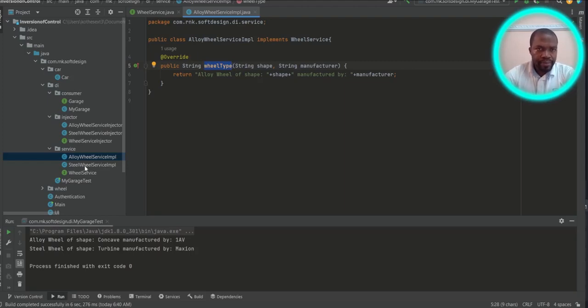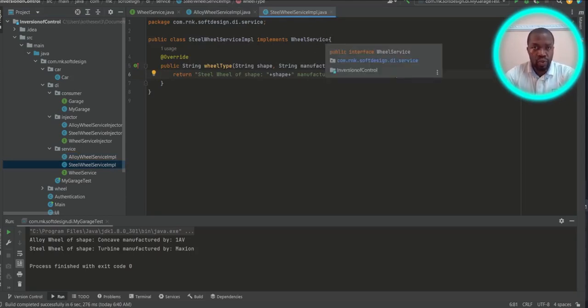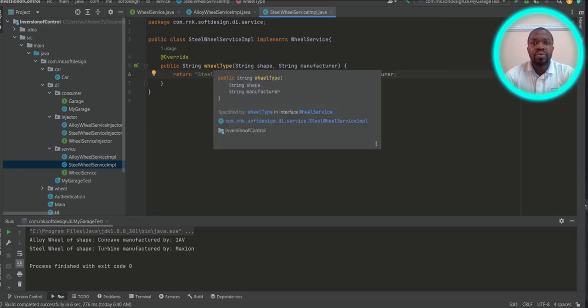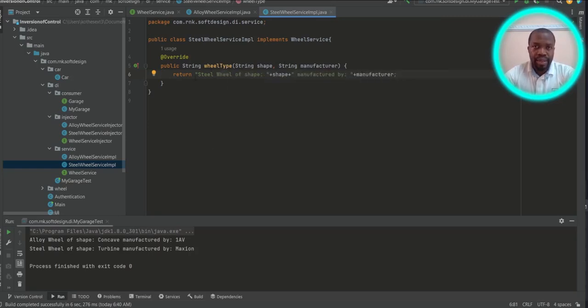Then another service is the steel wheel service implementation, which implements the wheel service also, and the implementation of the method wheel type returns, in fact, steel wheel of shape, given the shape, manufactured by, given the name of the manufacturer, and that's all.